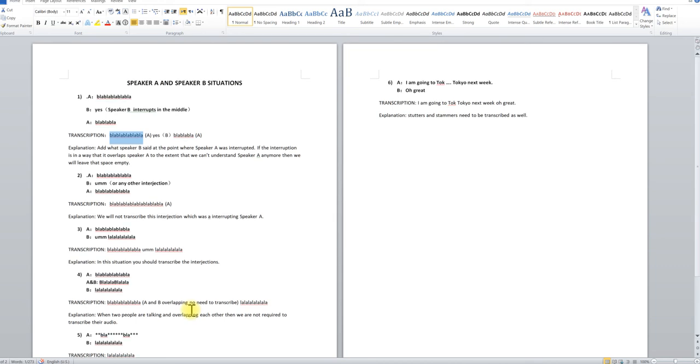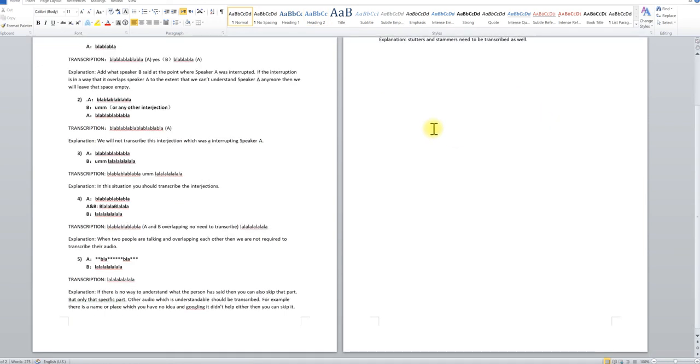So yeah, that is, I think, pretty much it. Yeah, stammers and stutters. You need to type the stutters and the stammers. So, for example, if I was saying I'm going to Tokyo, the way I said it, I said To-Tokyo. So you need to transcribe it twice. Okay, so To-Tokyo. Don't think that, okay, he just said Tokyo and the other To doesn't make sense, so I don't need to transcribe it.